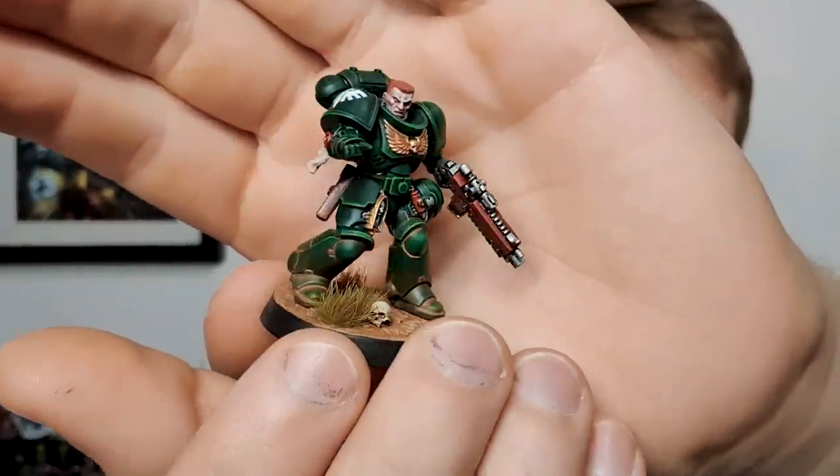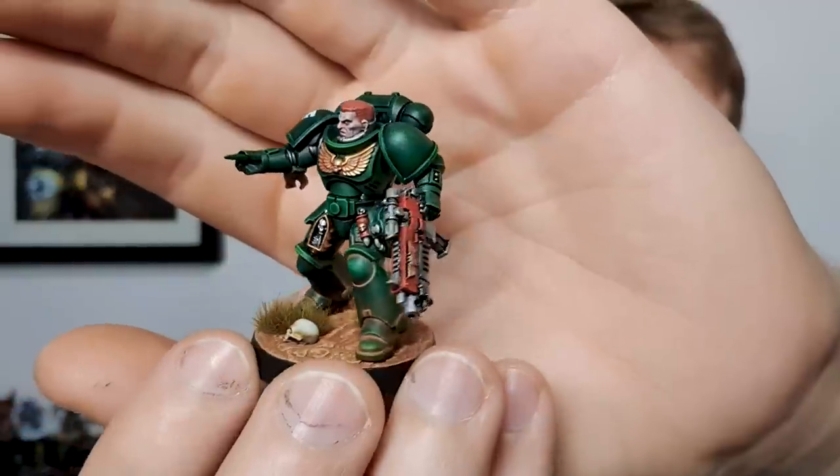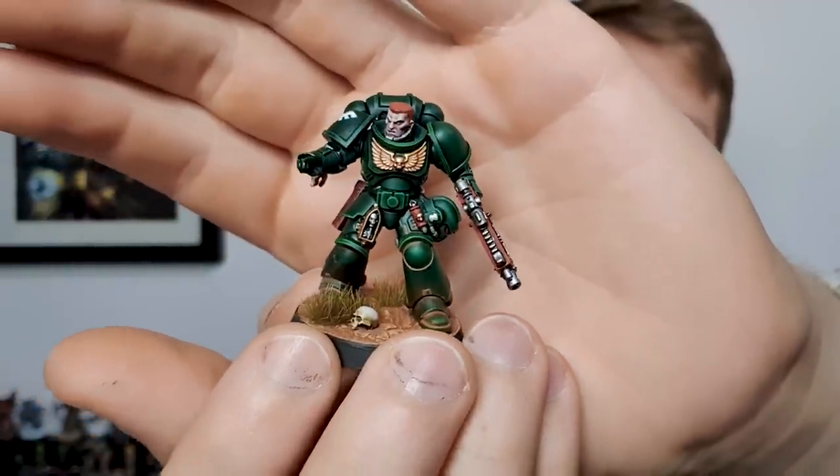Welcome to another Artist Opus video. We have a Dark Angel, hotly requested. This is a super adaptable technique. Today I'm using contrast paints and dry brushing, and those edge highlights are done just with the dry brush. Using some really specific techniques here, we've dropped down to smaller brushes, and there is one stage which you can use to customize your model entirely — whether you want a darker Dark Angel or a lighter one, or you want to apply it to a Salamander, or just take the technique and apply it to any space marine whether that be green.